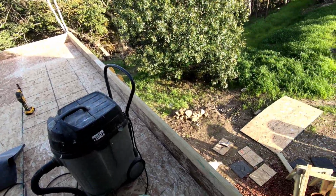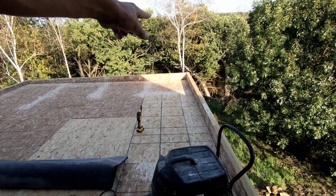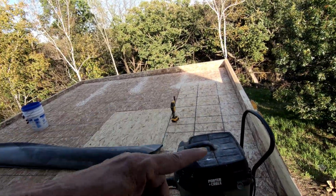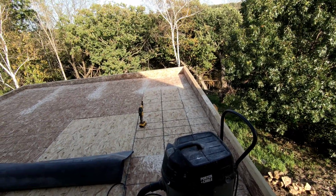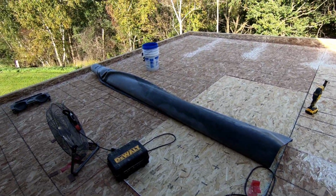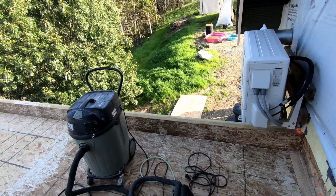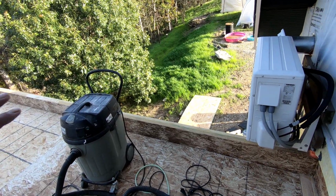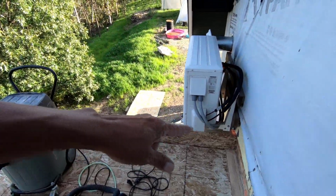But the thing is, it's going to be kind of hard to do because I can apply it to this whole thing fairly easy. But the roll of edging or reinforcing strip, I would have to apply it to it and roll it back up or somehow get it so that I can roll it back out without it sticking in the wrong spot. It's not that easy to do. Once contact adhesive grabs hold, you can't reposition it. So you're going to want to roll it out or somehow keep it off the adhesive as you lay it down.